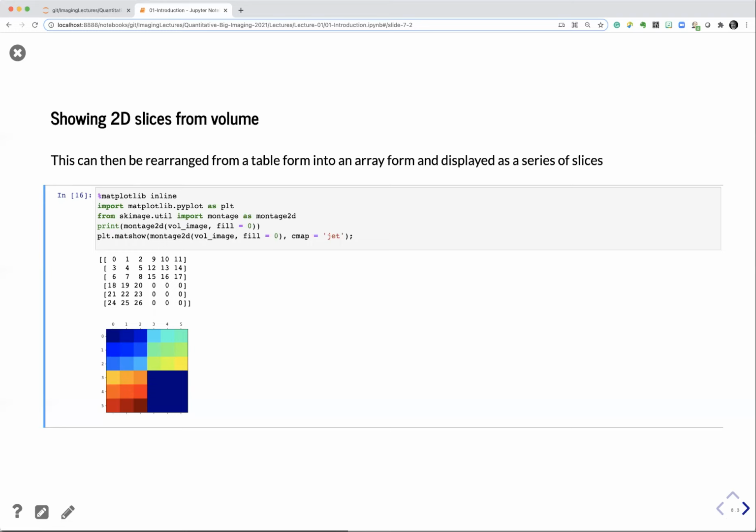One way, if you have very few slices, is to do some kind of montage where you place all the slices next to each other, and then you can see what they look like. This is an approach that you can use if you just have a few slices that you want to compare.